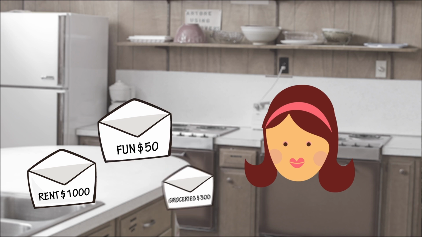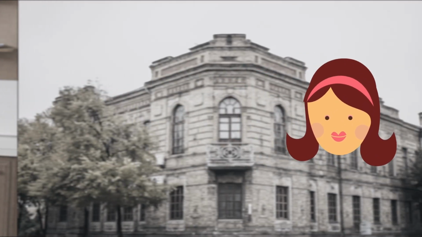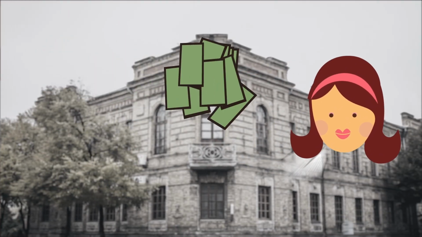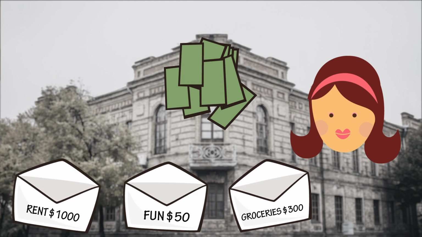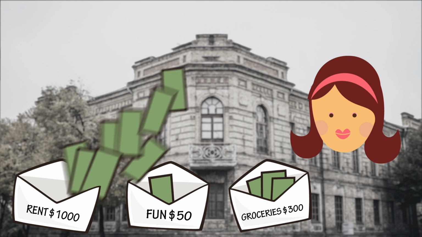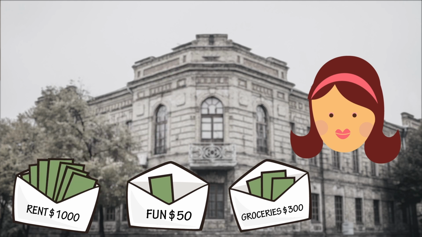When my grandma was budgeting with paper envelopes, she'd take her empty envelopes to the bank and take out a bunch of cash. Remember, she had planned $300 for groceries, $1,000 for rent, and $50 for fun. And she stuffed exactly that much into each envelope. So then her envelopes were all filled with what she needed. I do pretty much the same thing in Goodbudget. Here's how I fill my envelopes.